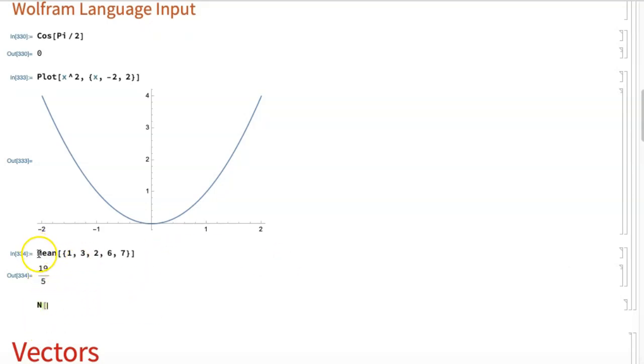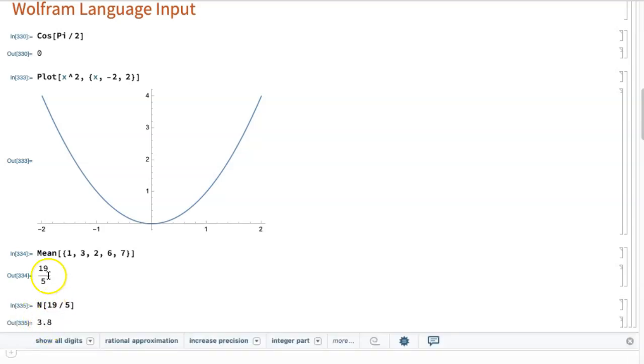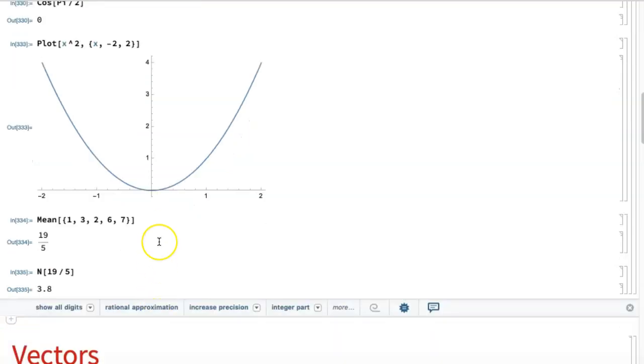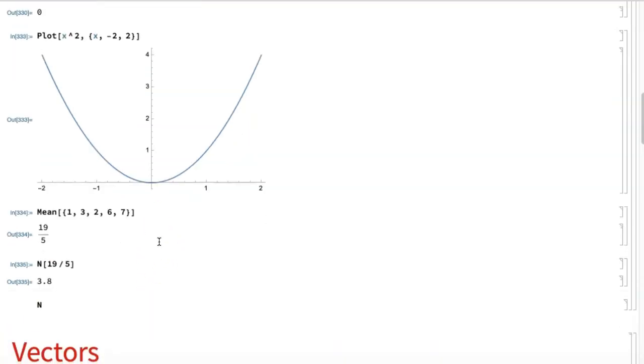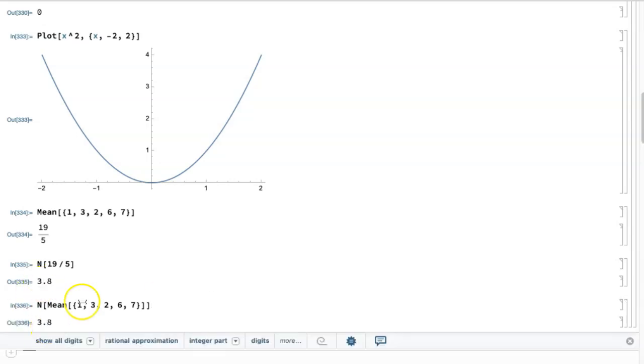Rather than retyping all of this, I can either type in that number, so I can type in 19/5 and press Shift Enter, and I get this in the form of a decimal. I can also press N, open up those brackets, and copy and paste my original input using my keyboard shortcuts here, Control C and Control V, and close those brackets. I get the same thing.